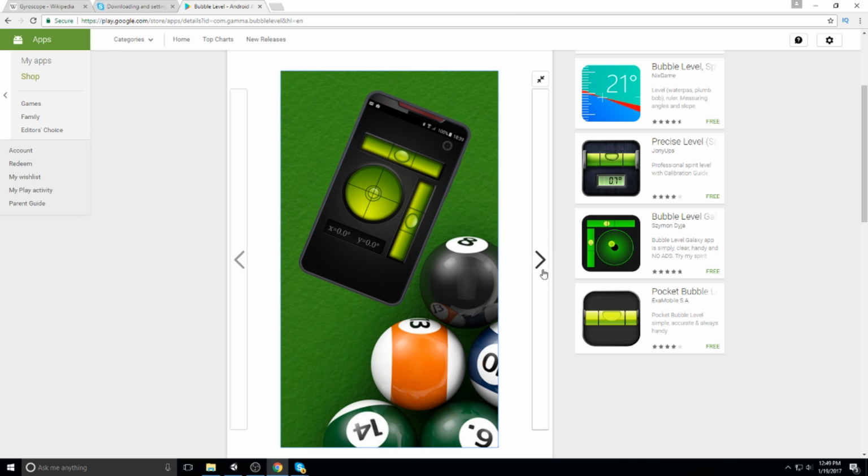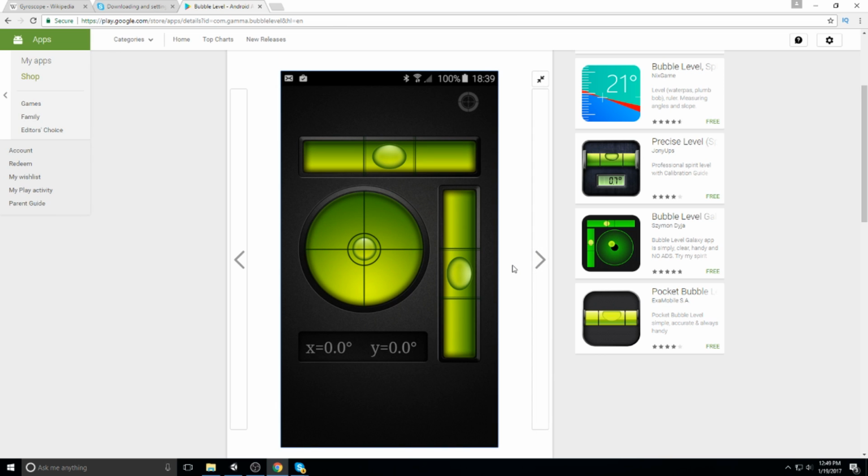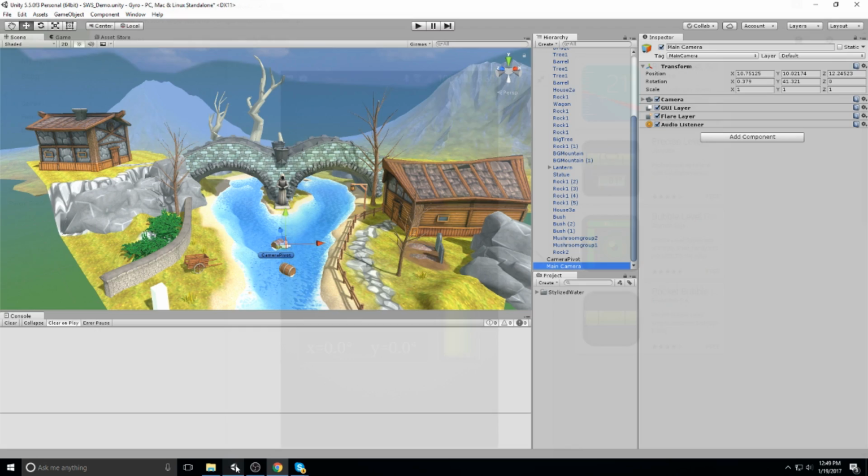Now, in our case, we're going to be using it to orient ourselves in the real world. And let me just show you the scene I have right here. It's the exact same scene as we had in the previous video, where I showed you how to build this to the phone. But what we're going to be doing is taking a look around the scene just by pivoting our phone, basically.